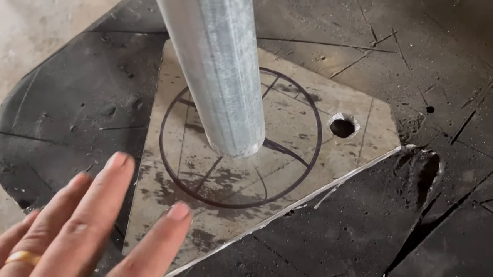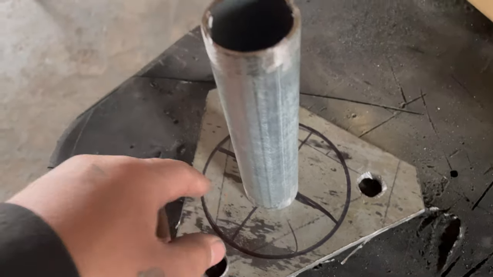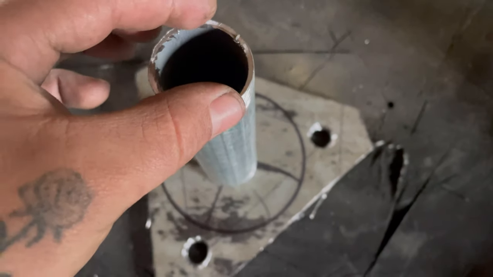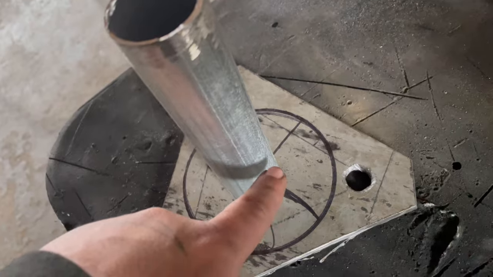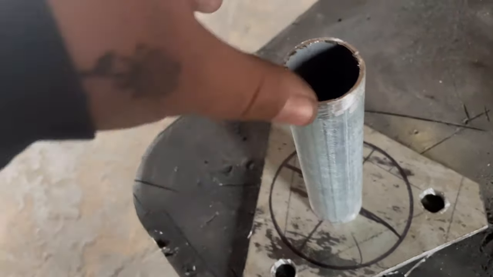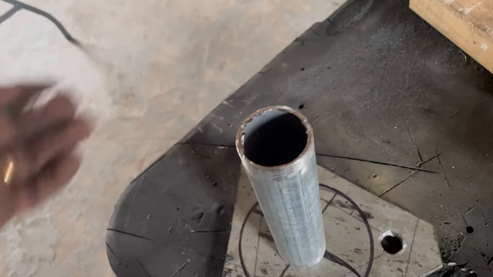So the way this mount works is obviously this goes on to the lug pattern on the swing out and we have this tube sticking out. Inside of this tube we're going to have a slightly smaller tube that goes in it. We're going to put two holes here that way we can put a nut and bolt set here and a nut and bolt here to keep it secure, and then on that secondary tube is where the actual gas can is going to be mounted.